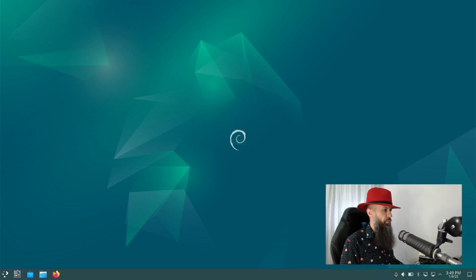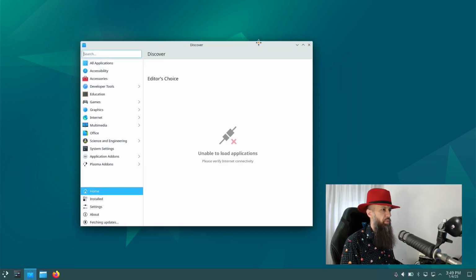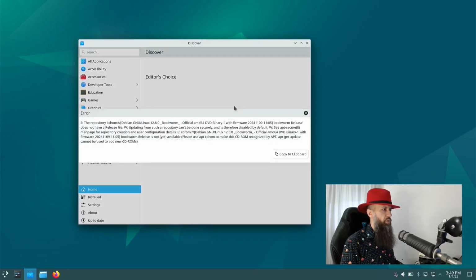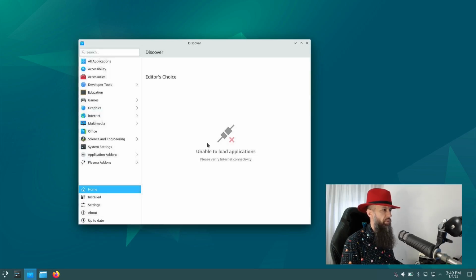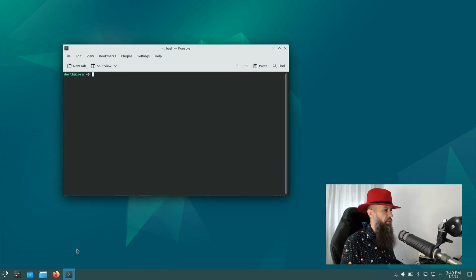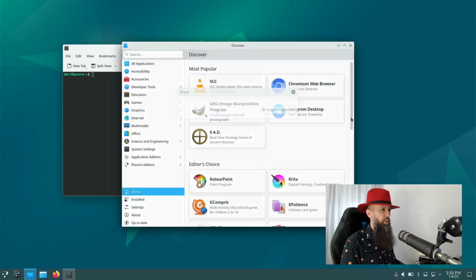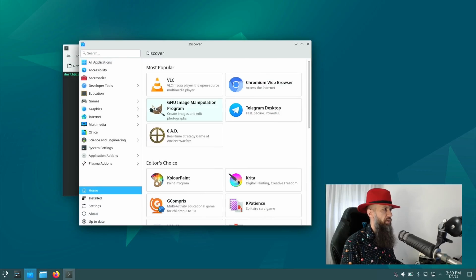Let's go to install some software, because the installation is finished. It didn't take 20 minutes, but we are pretty much done. Unable to load, repository is not available. So this is something that we might need to fix by using the console, but let's try like a noob one more time to see if we can change it through the Discover.